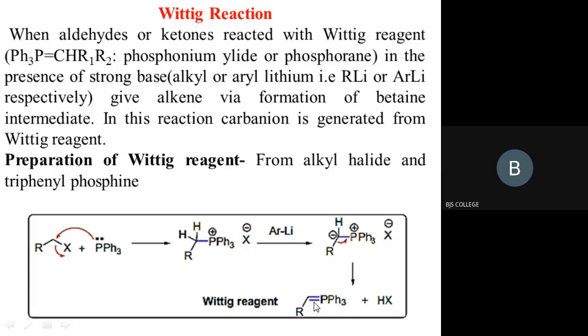So the first step is formation of the Wittig reagent. And if you see this reaction now, in the Wittig reagent a carbanion is formed, and therefore we are studying this particular reaction under this chapter. What is required for formation of the Wittig reagent? You need an alkyl halide, you need triphenyl phosphine, and you need a base. First, the alkyl halide and triphenyl phosphine react to give this positively charged intermediate, which can easily lose its alpha hydrogen atom in the presence of a base to form a reagent called the Wittig reagent. So this Wittig reagent is formed.